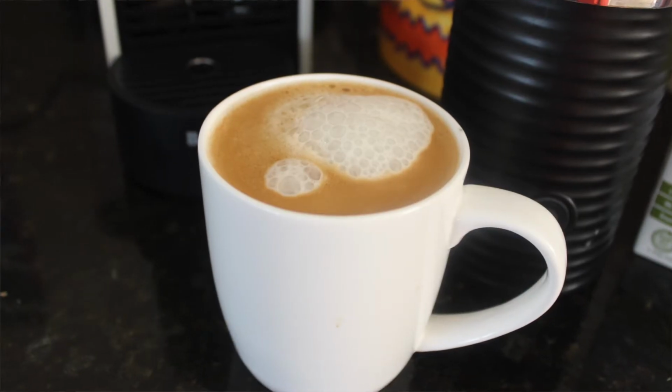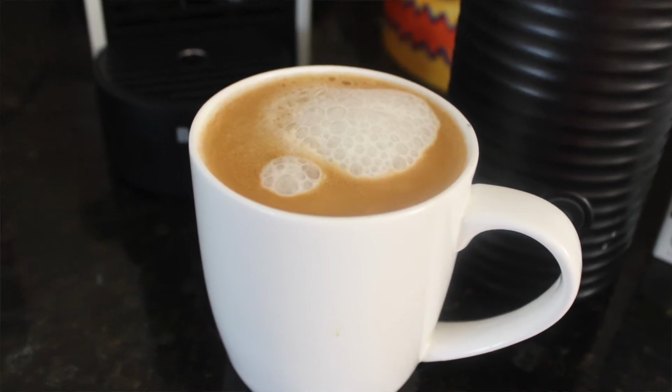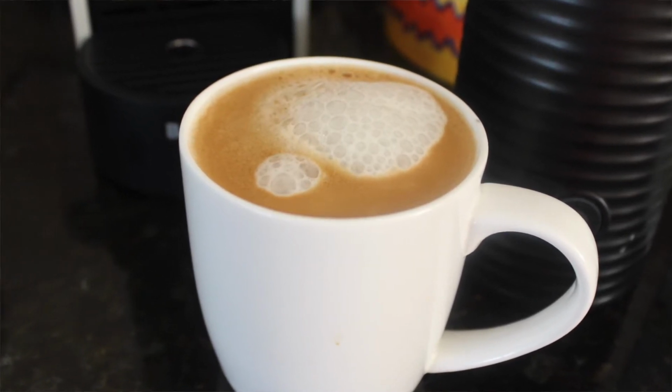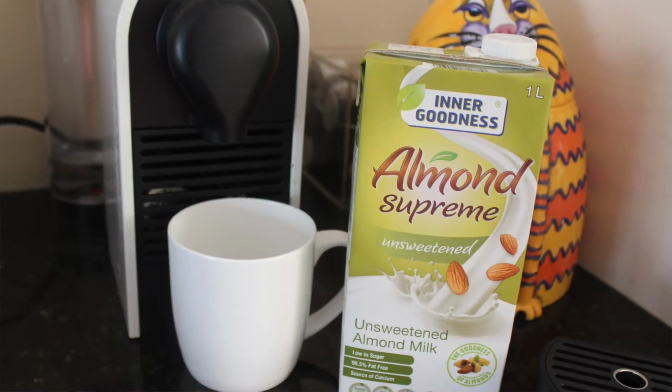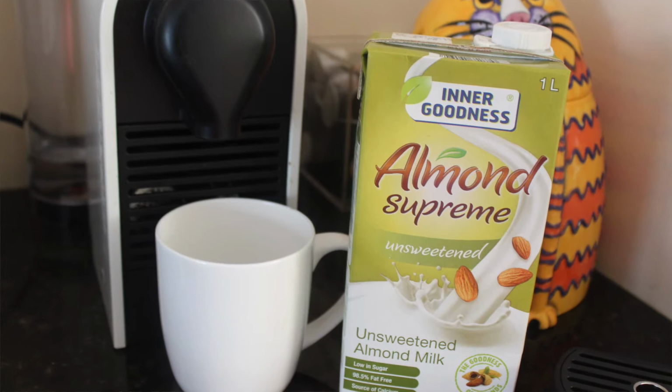On weekends I tend to have like 3 coffees a day, and because I've been loving the combination of Nespresso pod with the almond milk, that's something maybe you could try. For the last 2 months I've been really enjoying this milk, and when I have guests I keep a normal milk there, but I would try and offer almond milk if they like, and no one has ever said no, and I think they quite like it. So that's a favorite of mine this month.